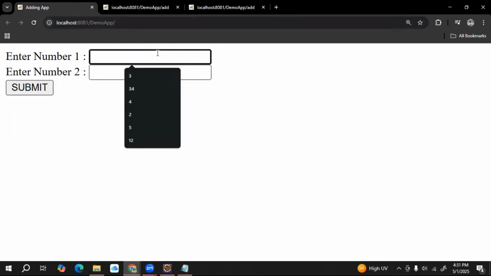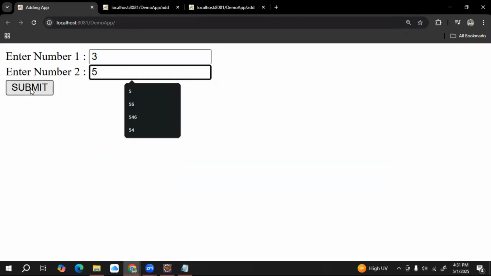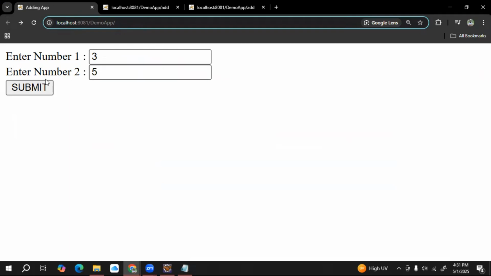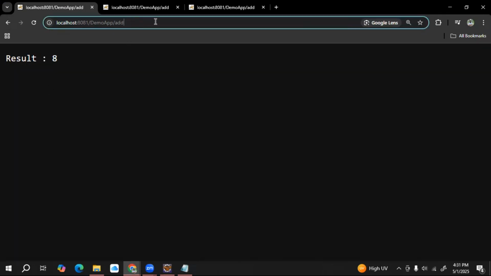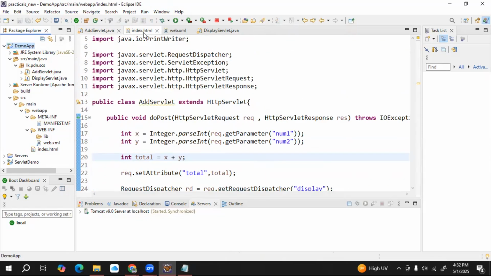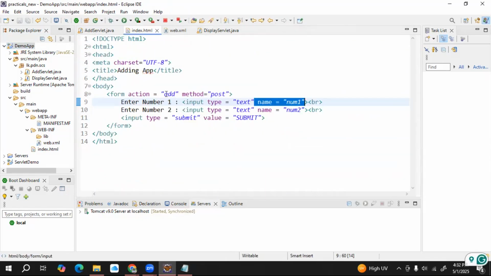The website is ready. I am entering two numbers and clicking submit. I can get the result and see the URL. With these values, the value is not added to the URL, only the URL changes, right? What actually happens here is that when you submit this data, it's the post method, and only the doPost method inside the servlets will execute, right? From the server, the URL will be changed to add.